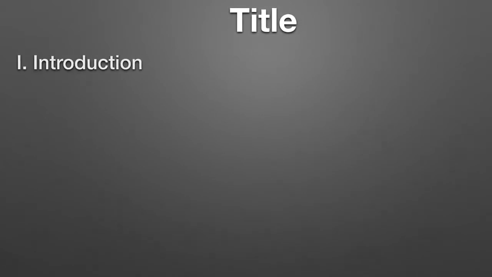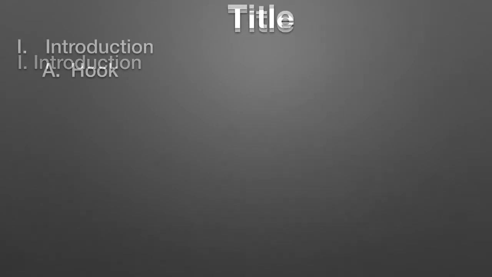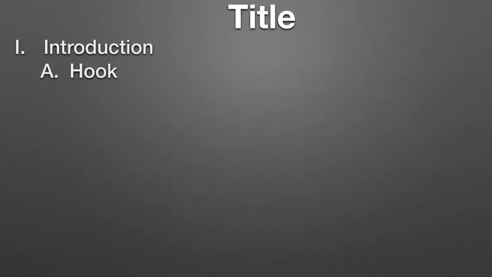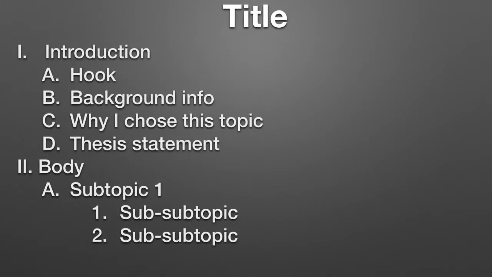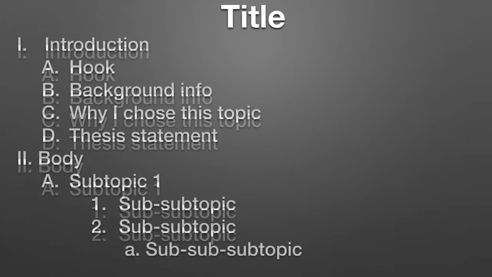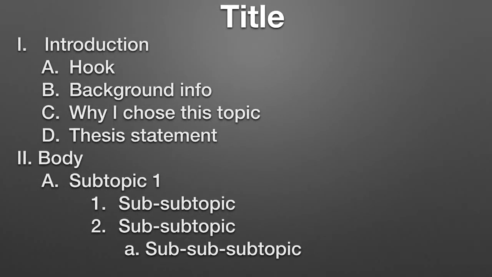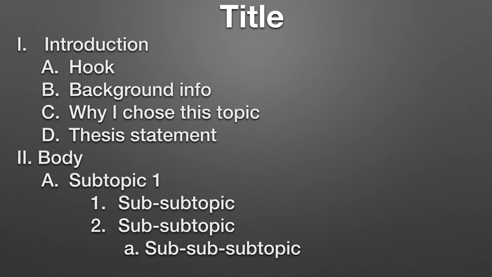To start off with, give your outline a title. That's the title of your presentation. From here you start breaking down your information, starting with Roman numerals followed by a period. From there you go to uppercase letters, also followed by a period. And from there you go to Arabic numbers, followed by periods. And from there you go to lowercase letters, followed by periods.